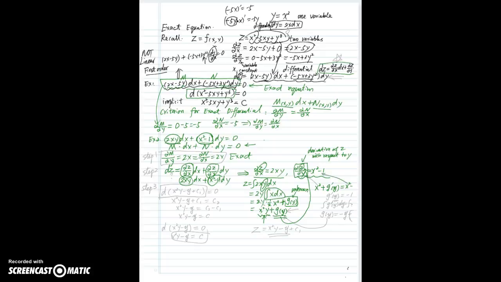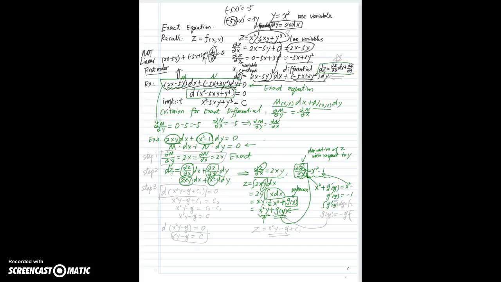Okay, so let's go over this example again. This method only applies to exact differential equations. So first of all, we have to verify. Step 1, verify by using this criterion. Take the coefficient of dx, the function in front of dx, and take the derivative with respect to y. And then take the derivative of the function in front of dy with respect to x. Now verify they're equal.